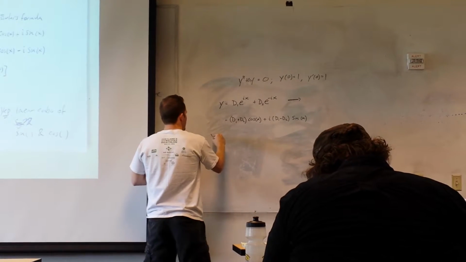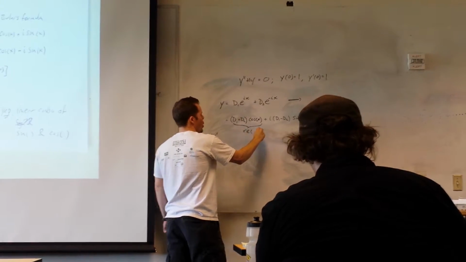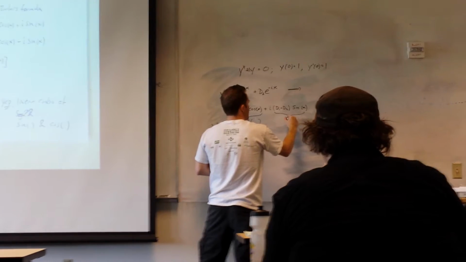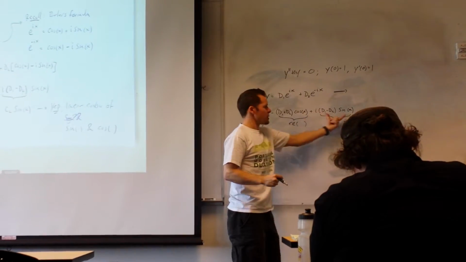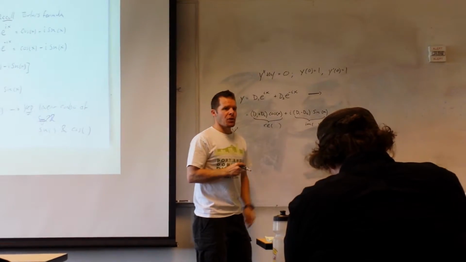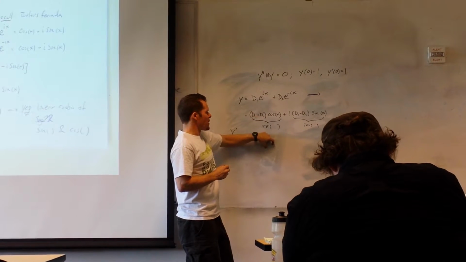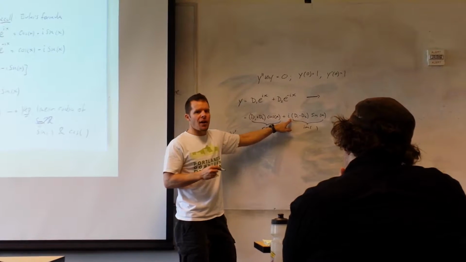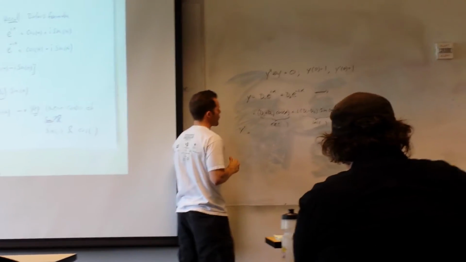So y prime, in other words, this is the real part of the function. They call it RE, the real part of this function. This is the imaginary part of the function. So it's like f of x plus i times g of x. Derivatives of a complex valued function works the same way in that you differentiate the real part, differentiate the imaginary part, keep the i there. Okay? So what's the derivative of this?